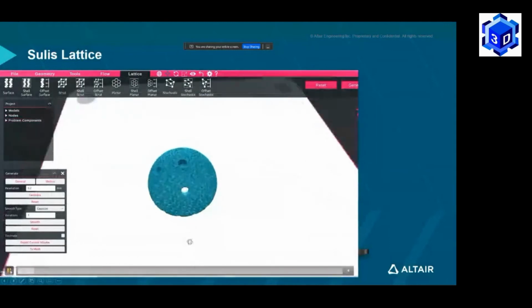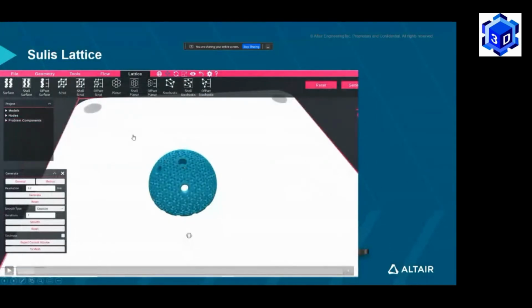So this is Sulis lattice, where it has many controls as far as the lattice creation is concerned, because lattice is beautiful, but it can have multiple parameters, and Sulis helps you simplify those parameters while giving a lot of power. So you have many options, but you don't have to be a geek to operate this. All those parameters are just a control panel driven with buttons and drop downs, and you can create practically endless possibilities as far as the lattice generation is concerned.